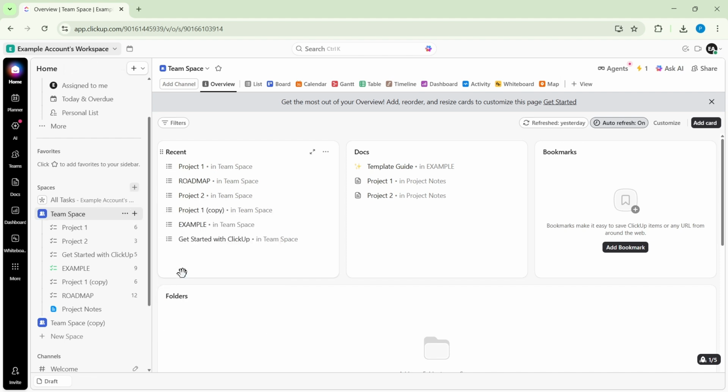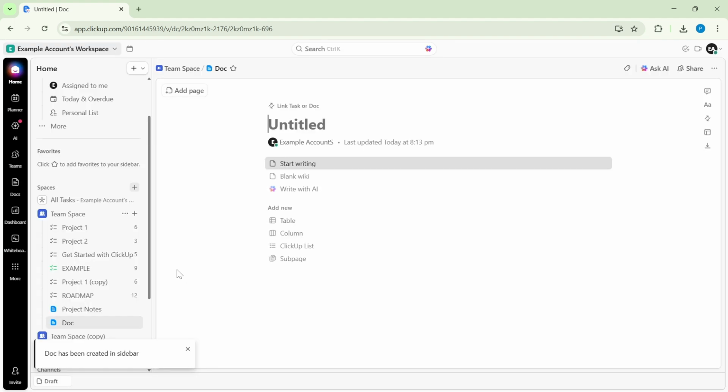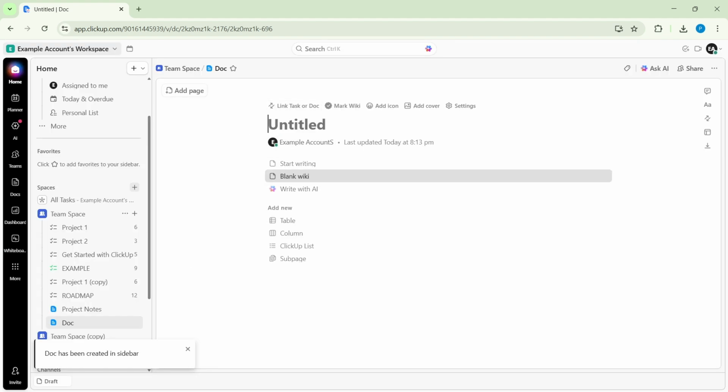This opens a fresh page where you can give your document a clear, searchable title, something like Onboarding Overview or Release Process. Use headings to break up sections, add body text for details, and, if helpful, include images or links. The cleaner your structure, the easier it is for others to navigate and contribute.